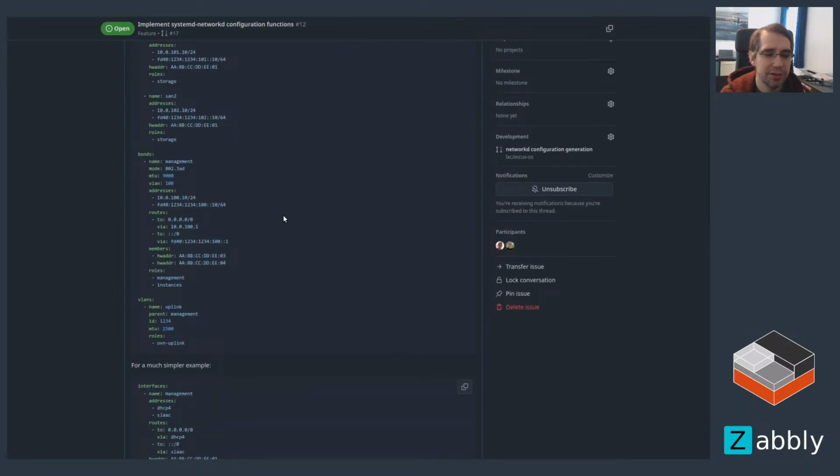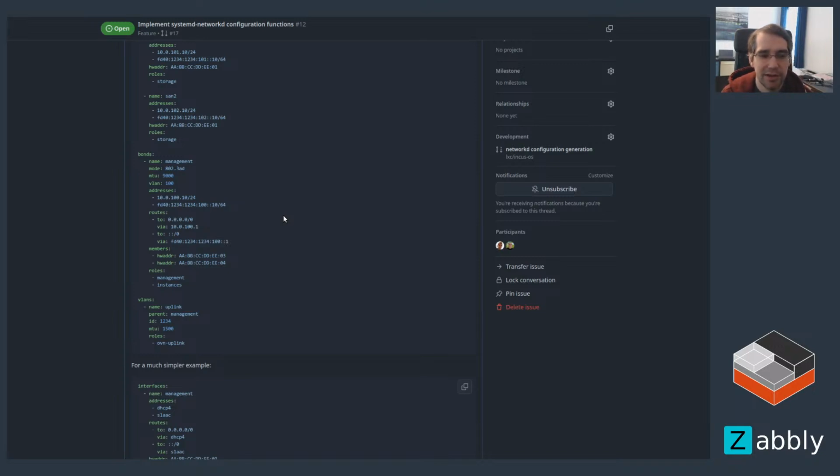I've put in a few examples of how we want to handle bridges and bonds and that kind of stuff directly in incus-OS. It's very similar to Netplan syntax, but not quite all the way as far as all the features Netplan supports, but also going deeper in some features that Netplan doesn't care about. So for example, we're going to put the LLDP stuff in there.